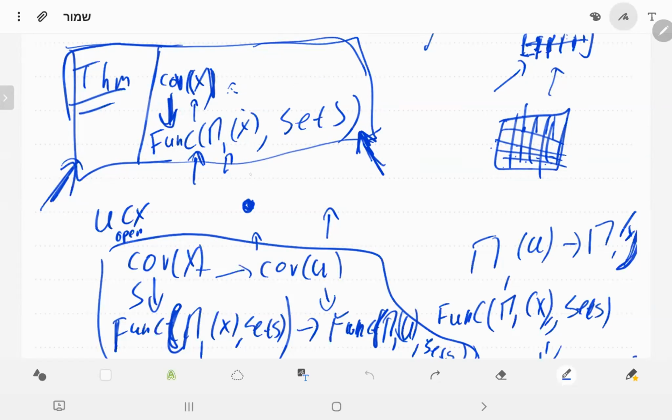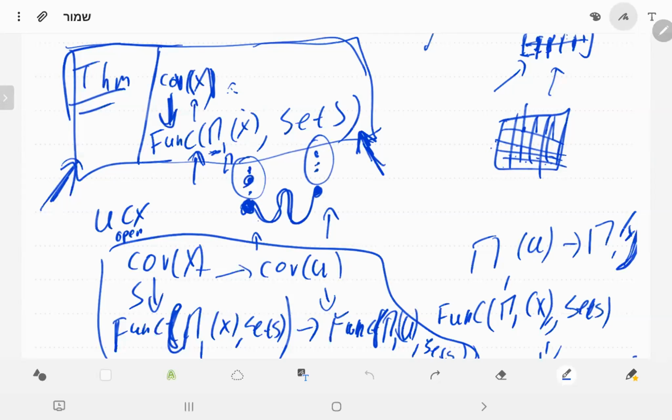So this is very simple. I have a covering, so I just consider the fiber. But this is not enough in order to define a functor. I also need to describe what it does to morphisms. So now I have another point and another fiber, and I have a morphism between these 2 points. But a morphism in capital pi1 is just a path between those 2 points. Now I have a point here, and a path between them, and I want to construct a map from this fiber to this fiber. How do I do it?